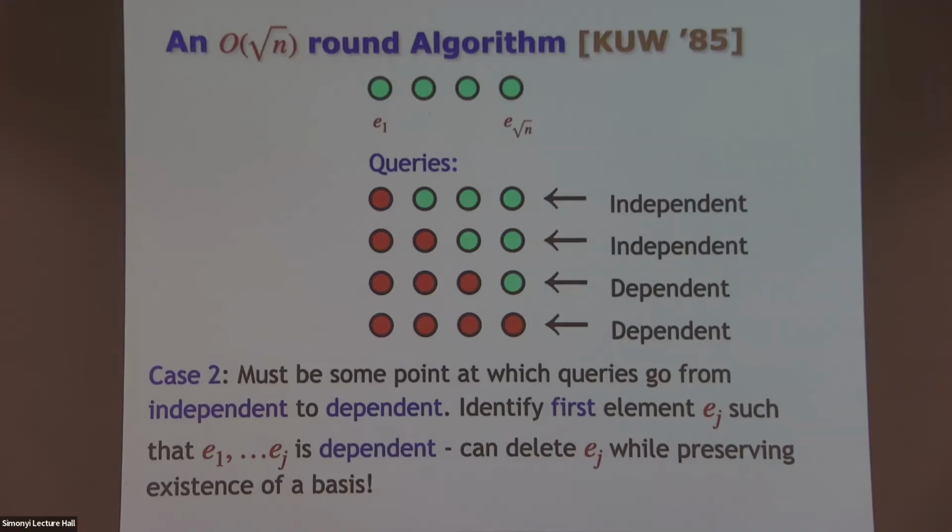And so it might not be immediately clear why this is true. But one way to build intuition is to think about linear spaces. Imagine that E1 through EJ are just vectors in some linear space, and that E1 through EJ minus 1 were linearly independent on their own. But when you added the jth vector, E sub j, the collection became linearly dependent. The only way that this is possible is that EJ is in fact in the span of the first j minus 1 elements. And so somehow it's not contributing, it's not a fundamental direction in the linear space that you need to keep in order to compute a basis.